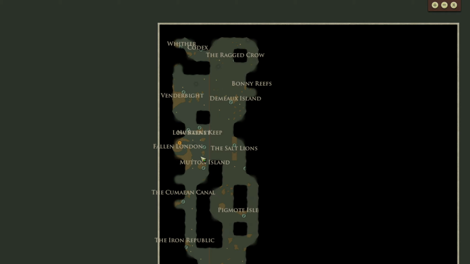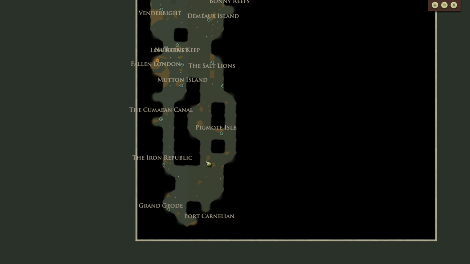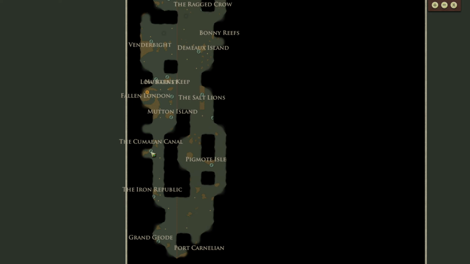Then our next run will be down to the Iron Republic, the Grand Geode, Port Carnelian, Pigmote Isle, and elsewhere. I think that's a good plan. Let's double check anything we can trade in Venderbite, Codex, or Wither, though, because I do want to make a little bit of profit while we can.